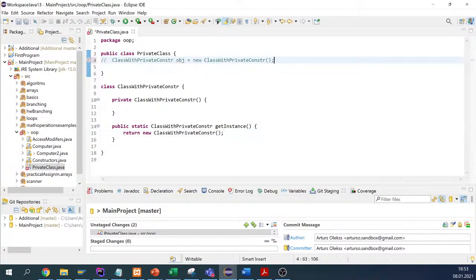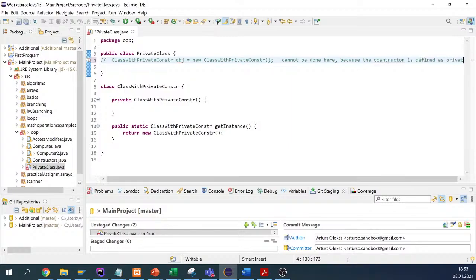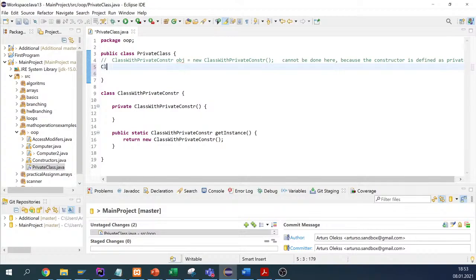So yeah, we cannot do it this way, but we can do it this way. As you can see, the class is not private, the class is usable, and I call the method getInstance, and we will have the object created.